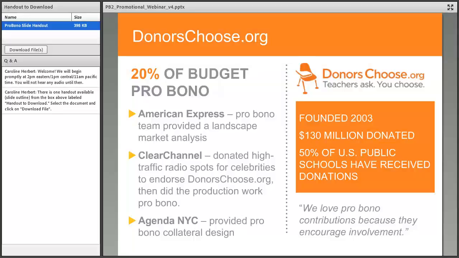Their favorite story to tell is about one of their board members, Stephen Colbert, who many of you may watch on an evening basis on television. DonorsChoose wanted an app built specifically for them to make it even easier for potential donors to give. But while it was a great idea, they lacked the resources it would take to come up with that sort of cutting-edge technology. So Stephen volunteered to create and give away personally a unique trophy to the web developer or data cruncher who came up with the best app, and the next thing you know, they had a customized app built for the cost of a comical trophy. That's creativity in Pro Bono.